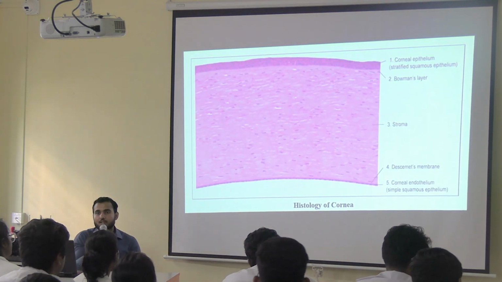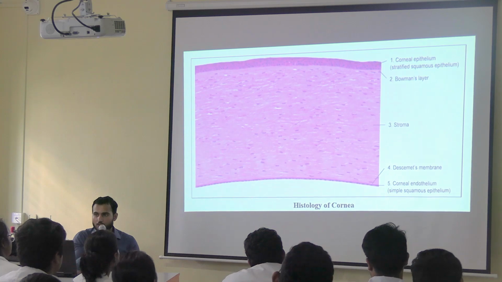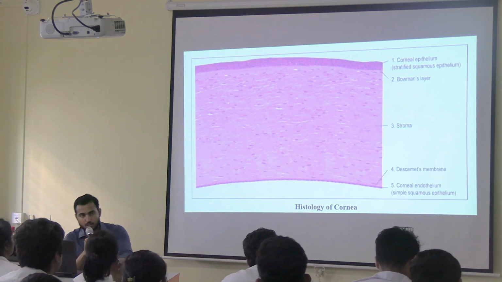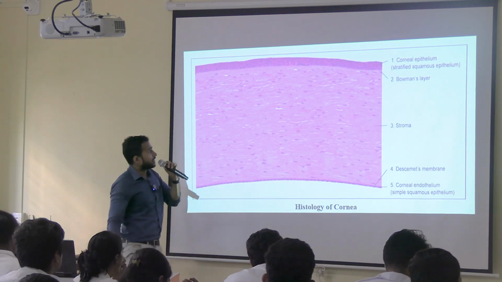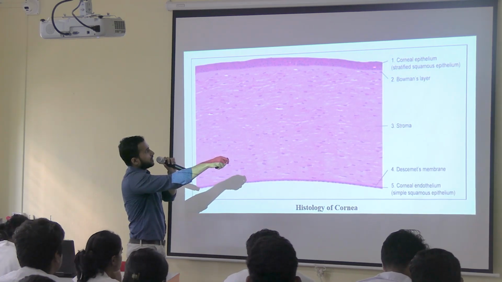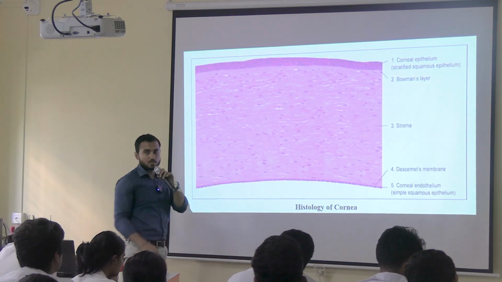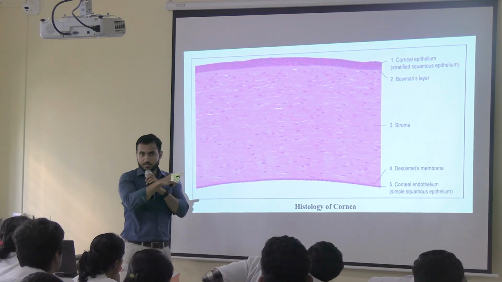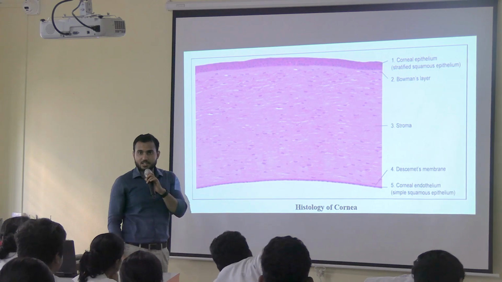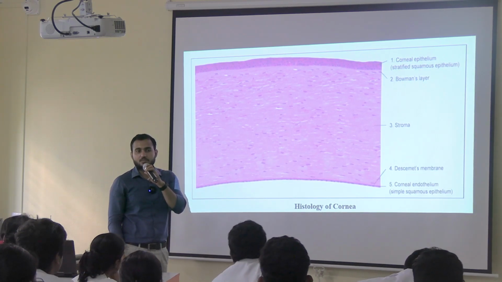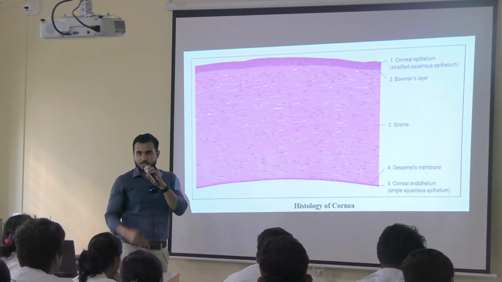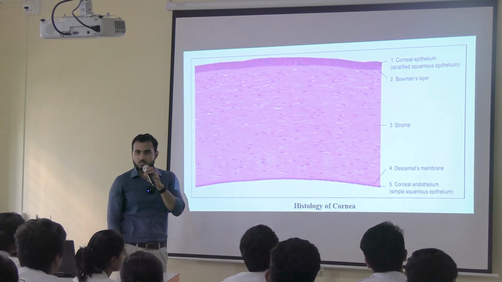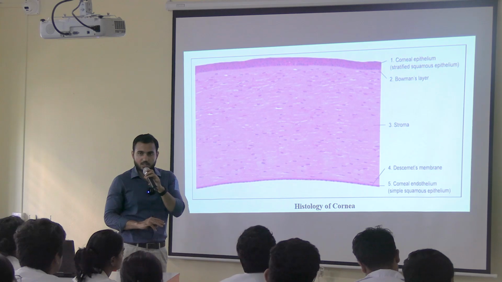See, this is the diagram showing the microscopic structure of the cornea. How many layers are there in the cornea? Five layers. Starting, this is the corneal epithelium, which is stratified squamous non-keratinized epithelium. Here also it's not that simple. We'll discuss how the cells are arranged. What is the meaning of stratified? Multiple layers. In multiple layers, how the cells are arranged, that also you have to know. There is a particular arrangement in it.